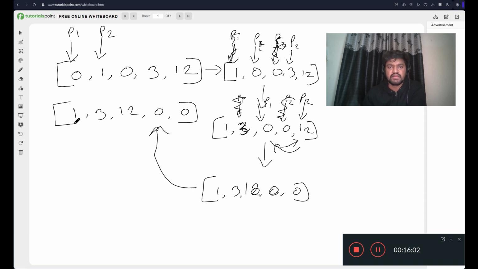So in this case what we're doing is, we need p1 and p2, both index should be at the 0th place, the 0th index. And we need a loop, and that loop should go until the length of the array, the length of the list. This is one of the conditions inside the while loop.